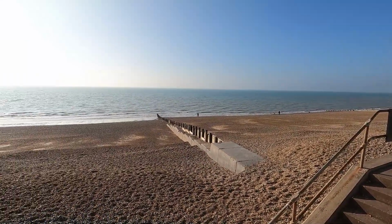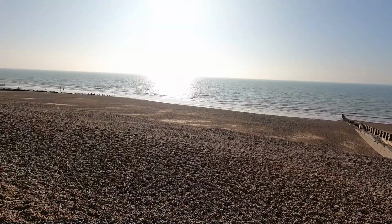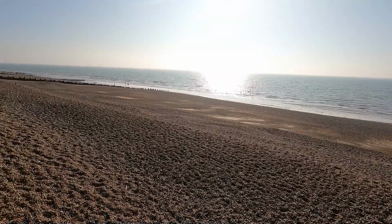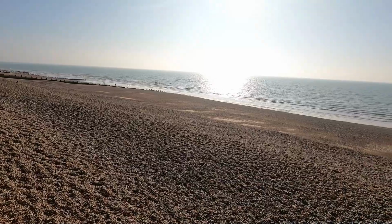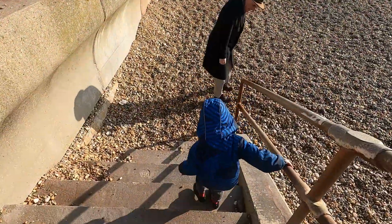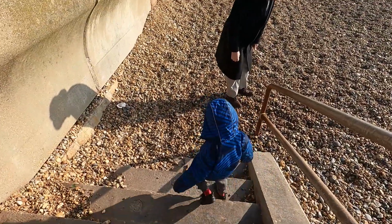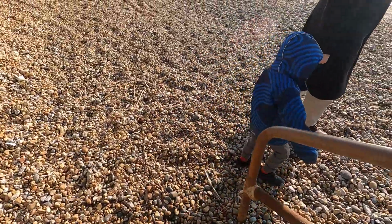This looks like a good day for checking out a painting on the beach. And there are people swimming again. Swimming in the cold sea must be very popular, but not with me. I don't mind watching, but I'm certainly not going in with them. Down to the beach we go, in search of a painting. Right, where's Mr. Banksy's painting?